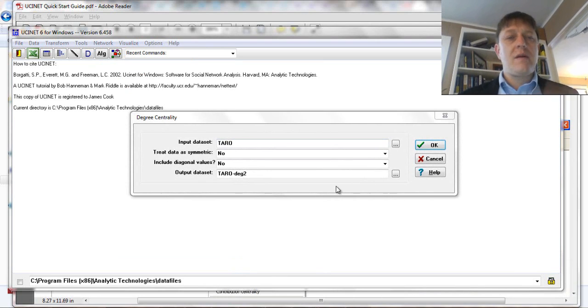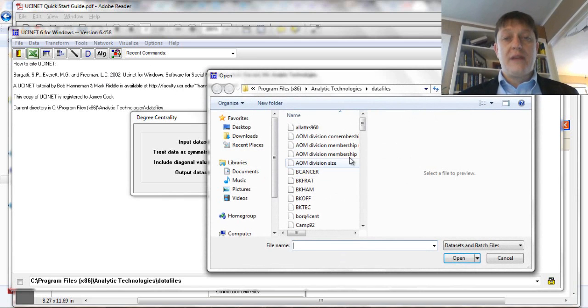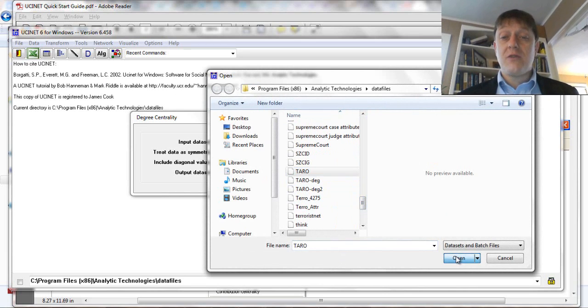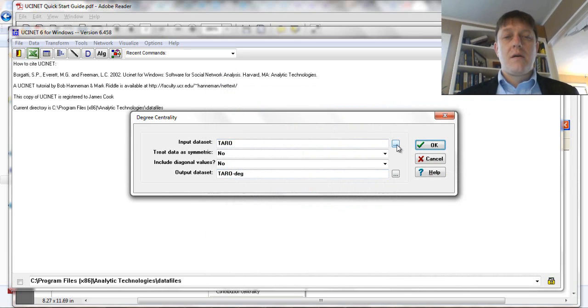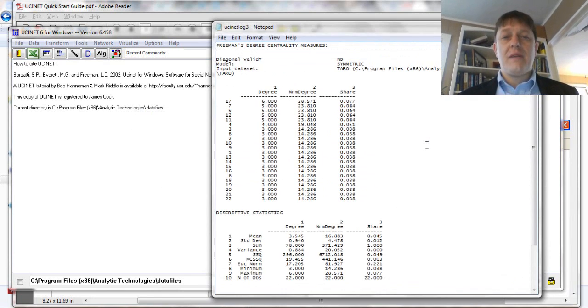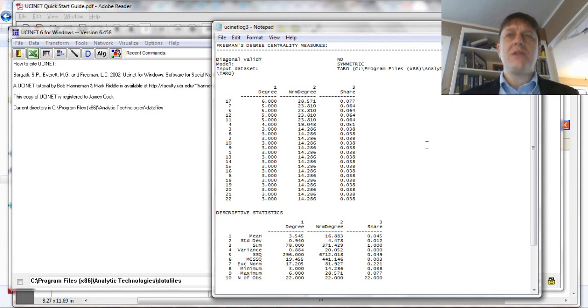So now you can see when I hit network, centrality and power, and then degree, I can get to the same place that the Quick Start Guide is asking me to go to. I can select the options that appear on that same page, and I can end up with a result that, if you check, looks just like the result in the Quick Start Guide.